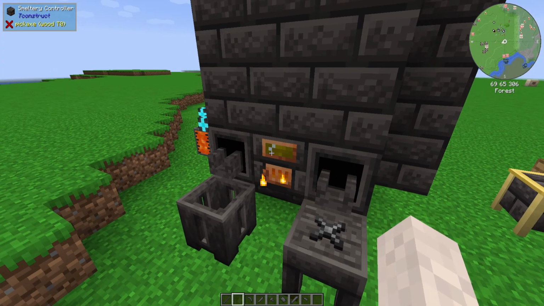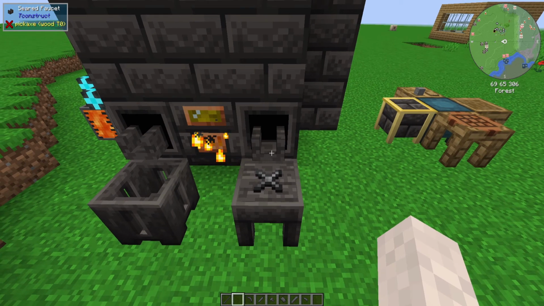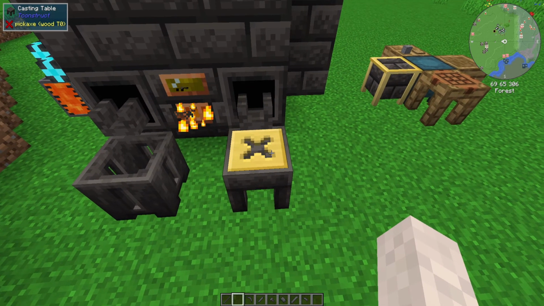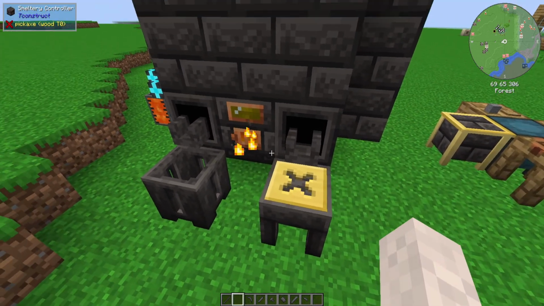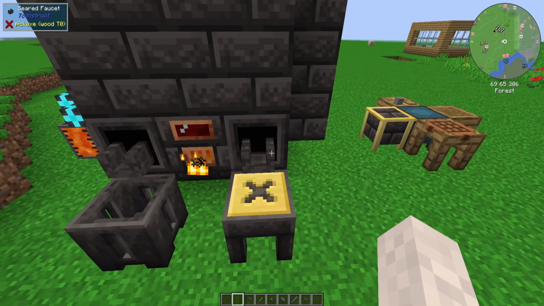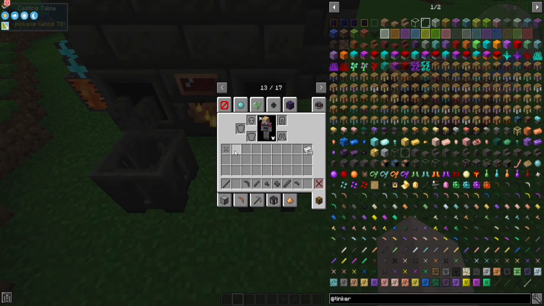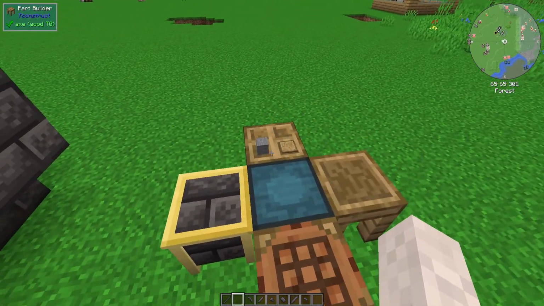That's the smeltery controller. So we've got our gold at the bottom and we've got a part in the casting table, and we're going to right click on this faucet. It's going to dispense some gold, and then there you go. Now we have a tool binding gold cast, and we can keep that in there and put iron at the bottom, dispense that, and we get an iron tool binding. So that's how you're going to use Tinkers to make parts for metal tools.